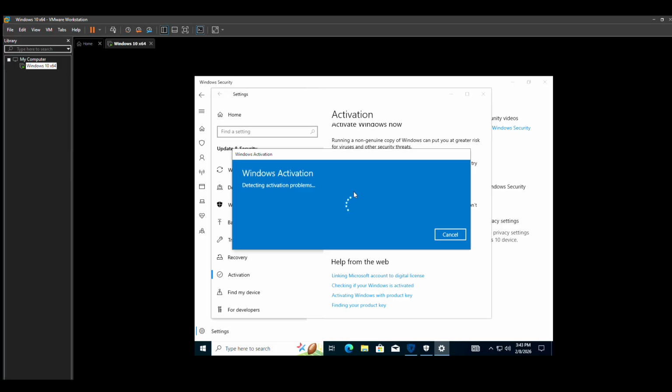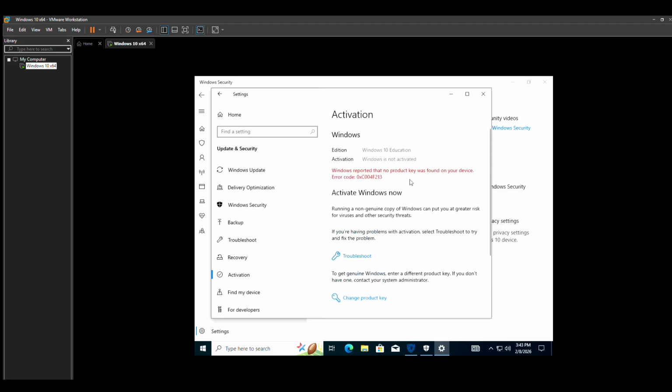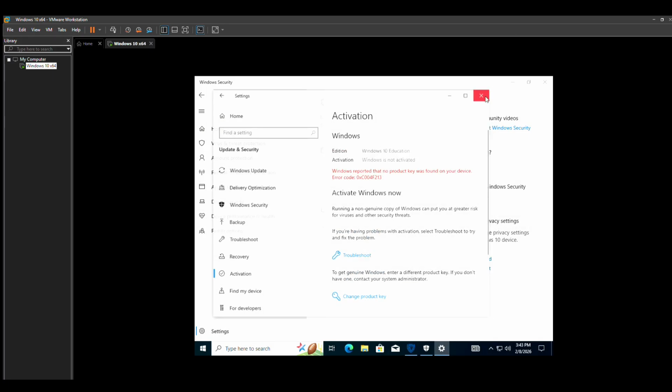Troubleshooting again, completed. Still no key found.